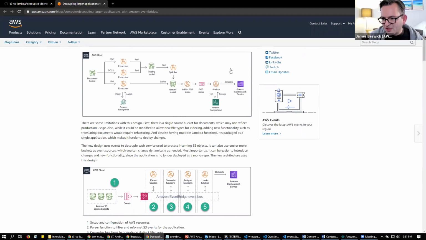So this was the original application that shows how complex it can be without this event separation that's going on. And anytime I want to add a new file type to this system that was analyzing files, I'd have to then go in and add Lambda functions. And as you might know, if you're building SAM or serverless framework applications, typically you have to make the bucket part of the deploy. I mean, there are hacks around it, but it's not particularly great.